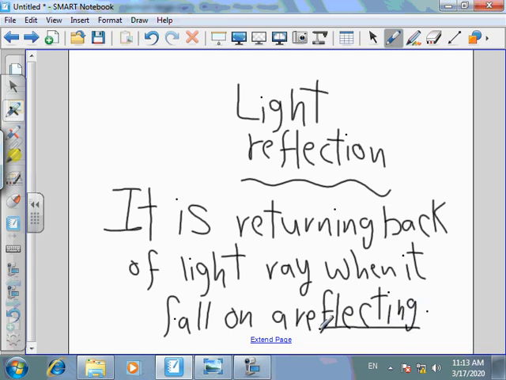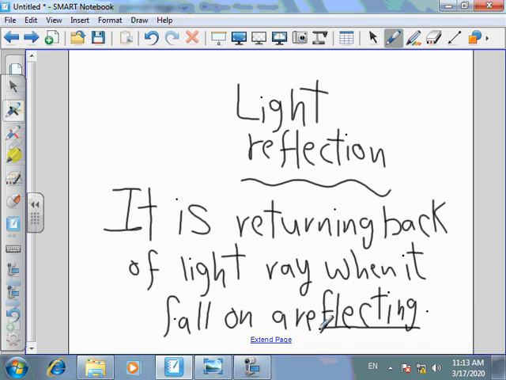Anything around you is a reflecting surface. Your mom is a reflecting surface. The tree is a reflecting surface. The door is a reflecting surface. Any source of light will let the light come to the door, for example, and it will hit the door and return back to your eyes, so you can see the door. The same idea with your mom. The light will hit your mom and return back, so you can see your mom. And it is the same reason why we can't see anything in the dark, as there is no light to fall on something and let us see it.